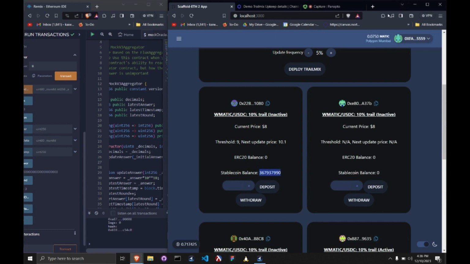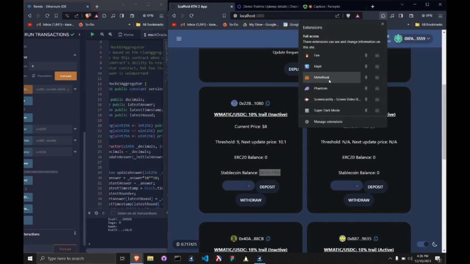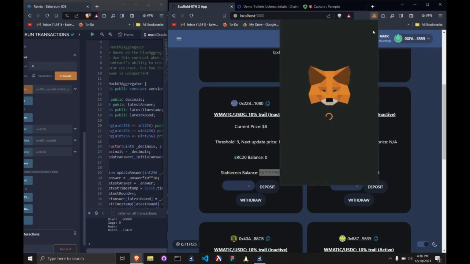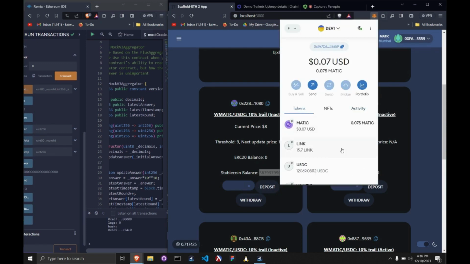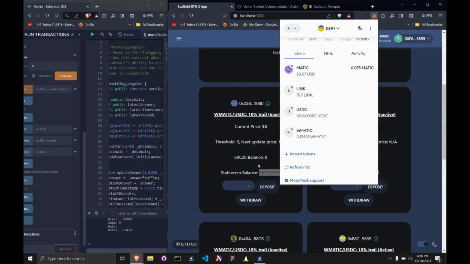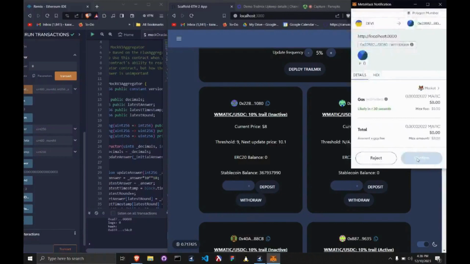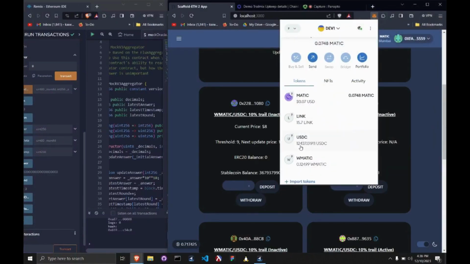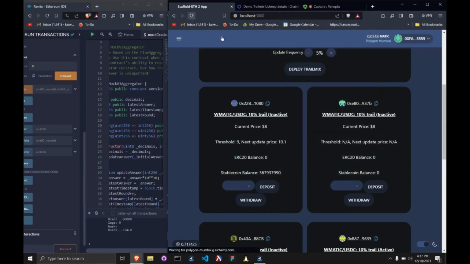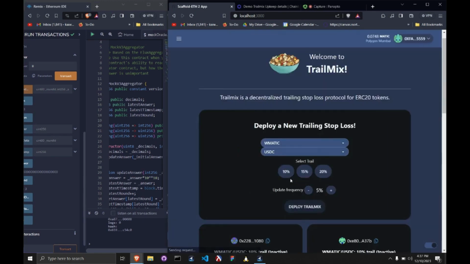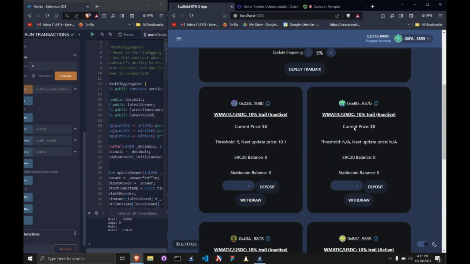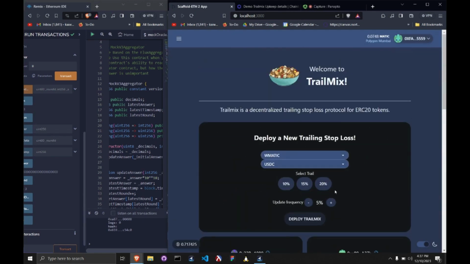this stablecoin balance. You can also withdraw at any time, canceling the strategy, but for right now, we will just withdraw our USDC. We can see that currently we have 12,069, but after we withdraw, we should have more. Great, and now you can see we have an additional 400 extra USDC given to us by our contract. And then you can see that if we reload, the stablecoin balance will be 0. And we can later reuse this contract or simply deploy a new one for a new strategy.